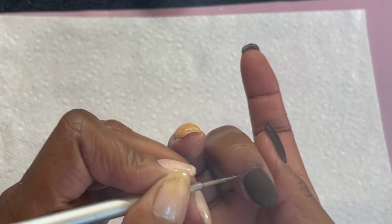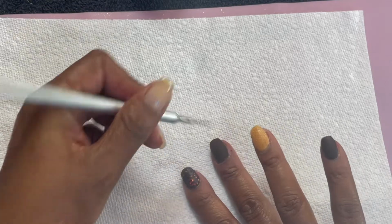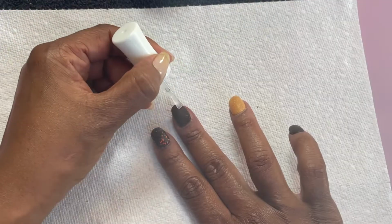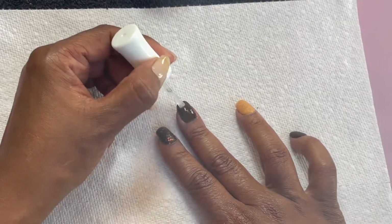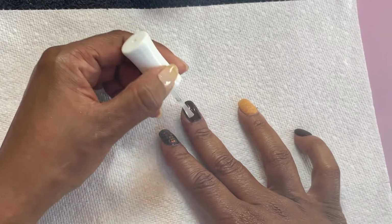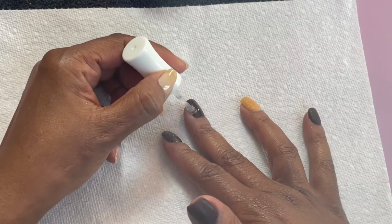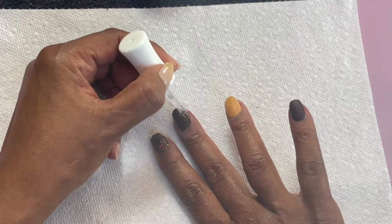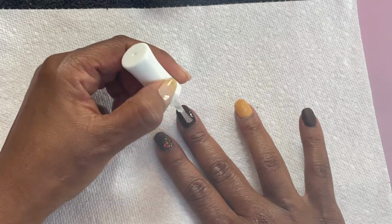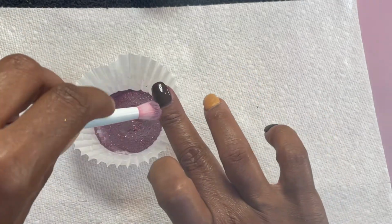And the glitter I'm using for the ombre is the DP 192, which is a Peace, Love, and Sunflowers, which is the same color that I use on my pointer finger. So to do the ombre nail, I go on with a thin coat of the dip base, and then I use the brush to just tap the glitter onto the bottom part of the nail. Kind of have the brush hang over the end of your finger, like hanging off of the nail a little bit, so that you can only get the glitter concentrated on the lower part of your nail.